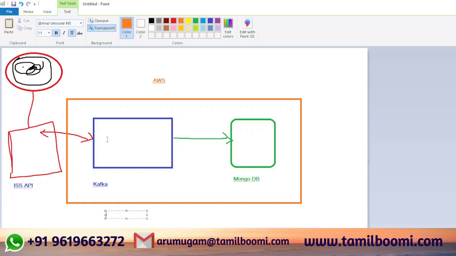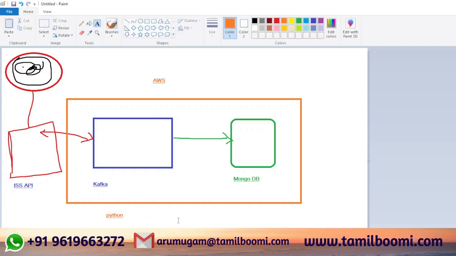In order to read and write the data, you may need some basic level of programming. Python is very easy, and I would say very powerful. So we are going to use Python code to read the data from the ISS API, put it into Kafka, read it back using a consumer, and then write it into MongoDB. This entire process we are going to do in Python.